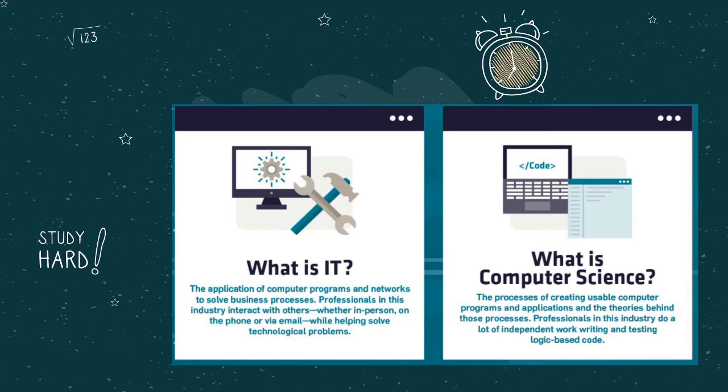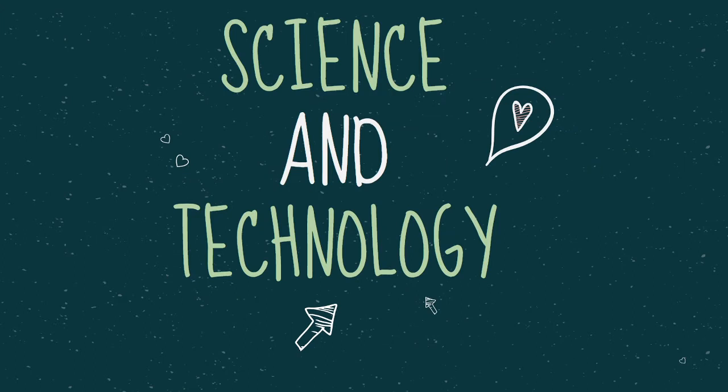To fully understand kung ano yung pinagkaiba ng information technology and computer science, let's look between the definition ng science and technology. Science is the study of the structure and behavior of the physical and natural world through observation and experiment, while technology is applied science, meaning yung mga discovery sa study ng science ng computer ay magagamit sa pag-solve ng problems sa current digital world natin sa information. So we can say that some parts of information technology is the application of some of the study on computer science.